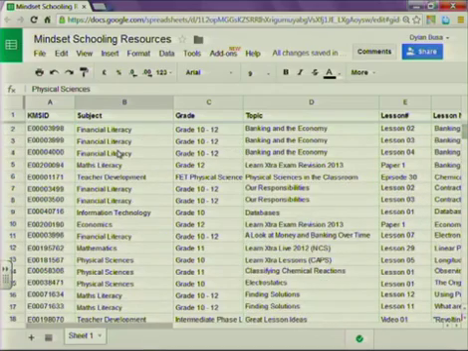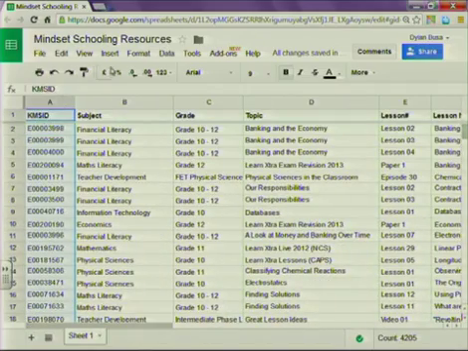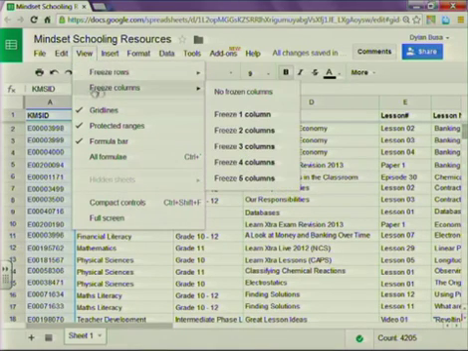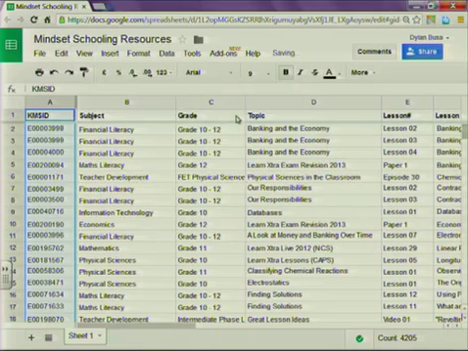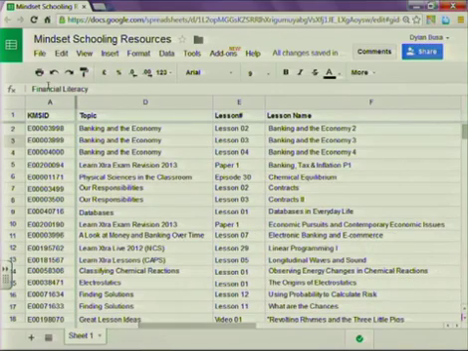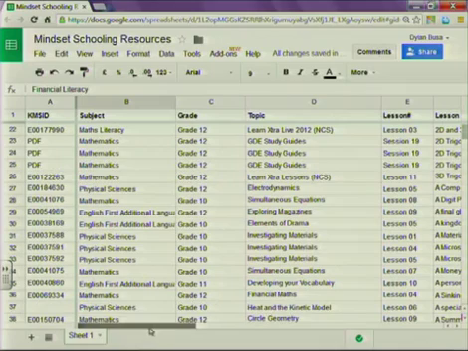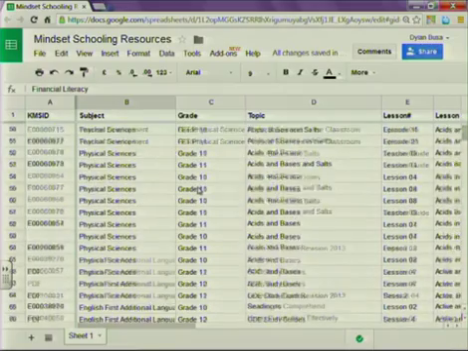Now I can do exactly the same thing to this first column. I might want to keep this KMS ID in view no matter how far to the right I scroll. So to do that, View, Freeze Columns, and I want to freeze 1 column. And you can see it puts the same thick border in place over there. And now as I scroll to the right, column A remains in place, and as I scroll down, row 1 remains in place. Quite a nifty feature when you have a large data set like this and you need to keep track of what columns and what data is when you move away from the top row and the first column.